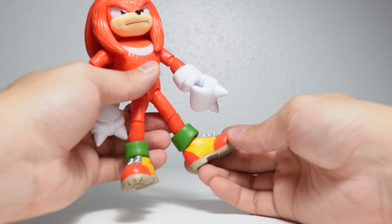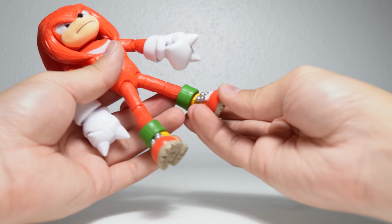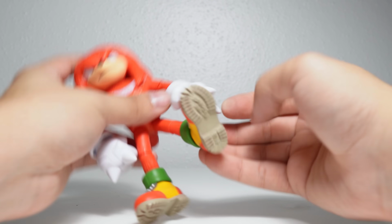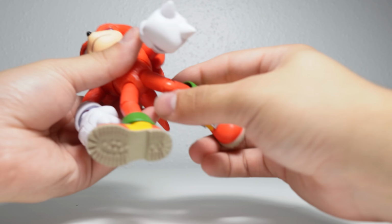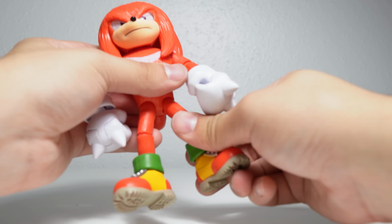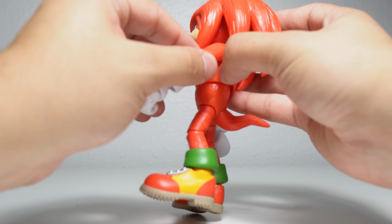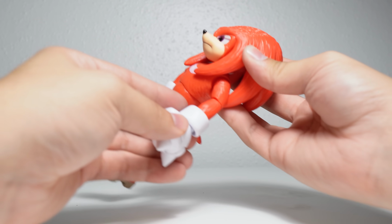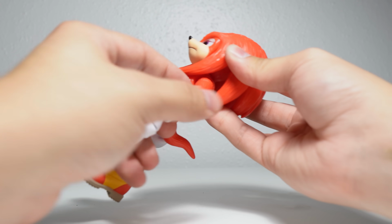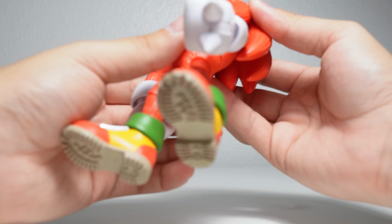But dude, the details like on his shoes, the metallic paint on his Lego bricks, just look at the soles of his shoes. He looks great. And I'm excited to actually have him next to the rest of the squad, just so I could have a full Team Sonic. He also does have very slight butterfly joints. I don't know if you guys can see them in his arms. They don't allow for much motion, but they're there.